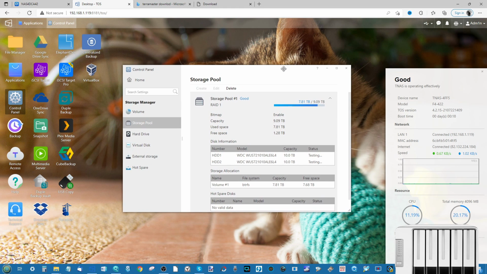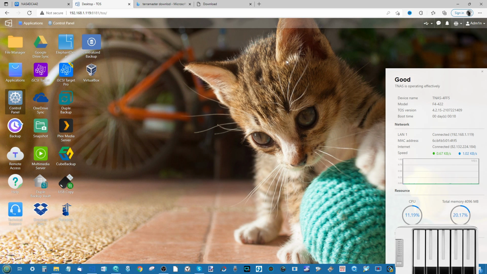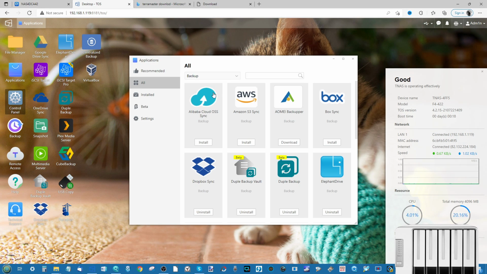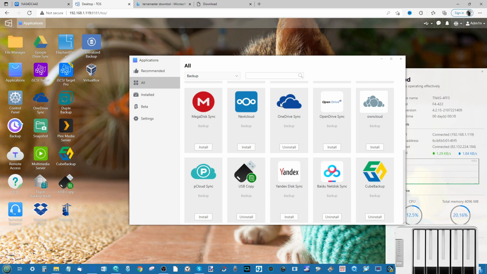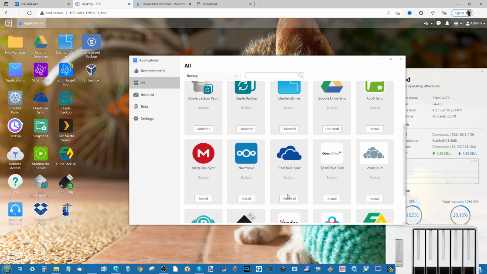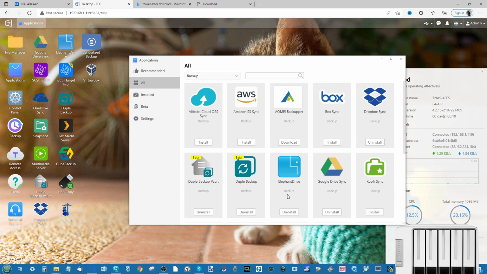Okay? So another thing to touch on is the difference between backup and synchronization. Acer, QNAP, Synology, and of course Terramaster, all of these brands have multiple tools that can be broken down into tools of synchronization and tools of backup. If we have a look here at the backup section of the App Center on the Terramaster NAS, you can see numerous apps here that I think can be broken down really into 3 categories.